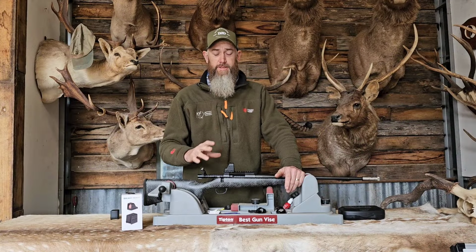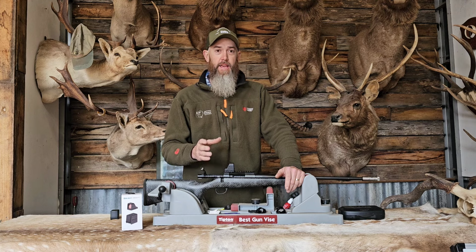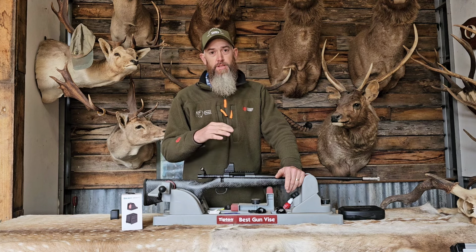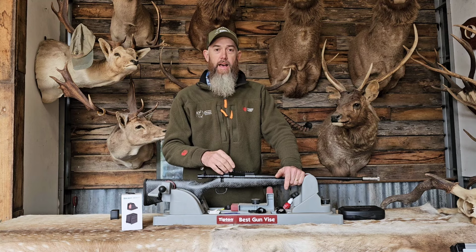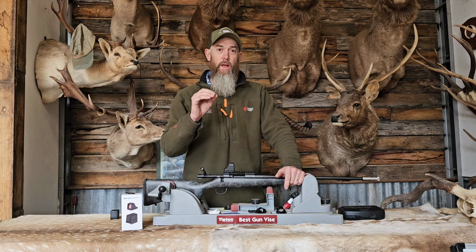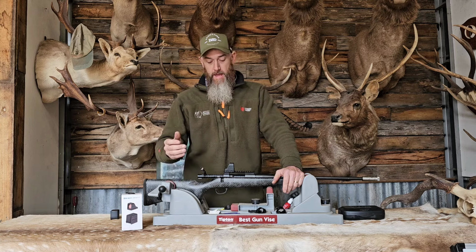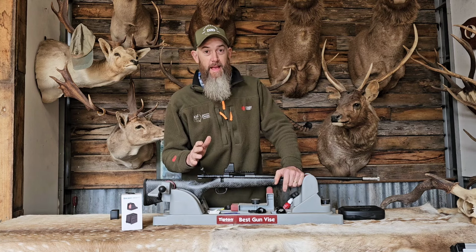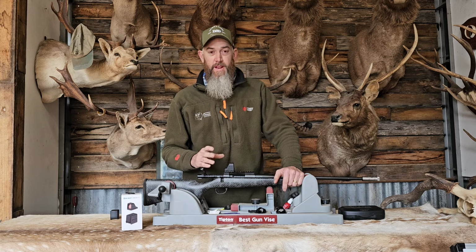Well, it just works. Now, the other modes are lockout, which means that you can turn the unit on or you can turn it over to auto mode, but basically all the other buttons are disabled. Now, on auto mode, this light sensor that's built into it will adjust the brightness of your red dot for you.